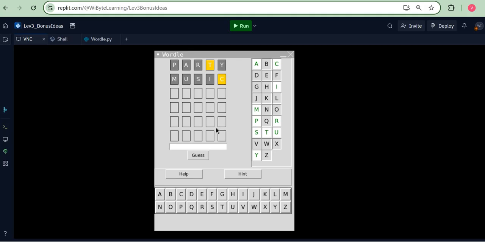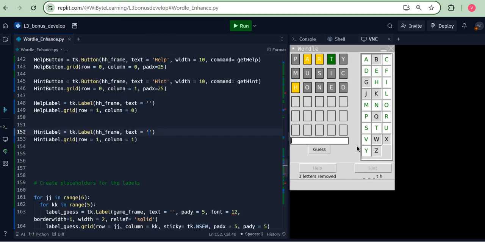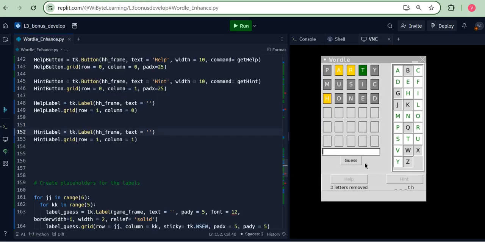Clearly, we are enhancing the Wordle project from the YByte Python curriculum available at www.ybyte.in. Like I said, in this video, we'll see how we can form this keyboard. Not hard at all. This is similar to what we were doing in the calculator project, and similar ideas will be used. So I get back to my project, which I had been developing. Remember, we built the hint and the help feature.